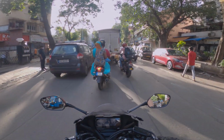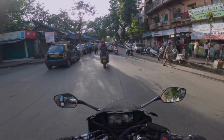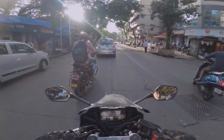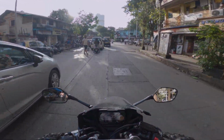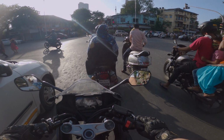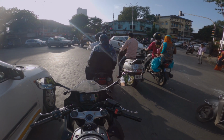A bike that's comfy, a bike that's not breaking your pocket. You can go long distance on it. You can corner on it if you'd like. So this covers all of this. It won't give you the fastest lap times. It won't give you the most aggressive leans. But you know, you can lean literally any bike. So this is obviously going to be a better leaner than any tourer, or whatever you would like. I can't think of any other bike which would cover all those aspects. So I guess if you have shortlisted this bike, I don't see any reason why you should not go for this bike.